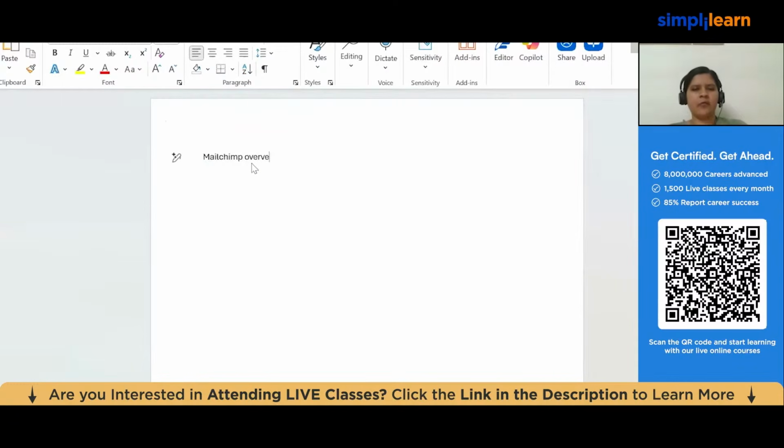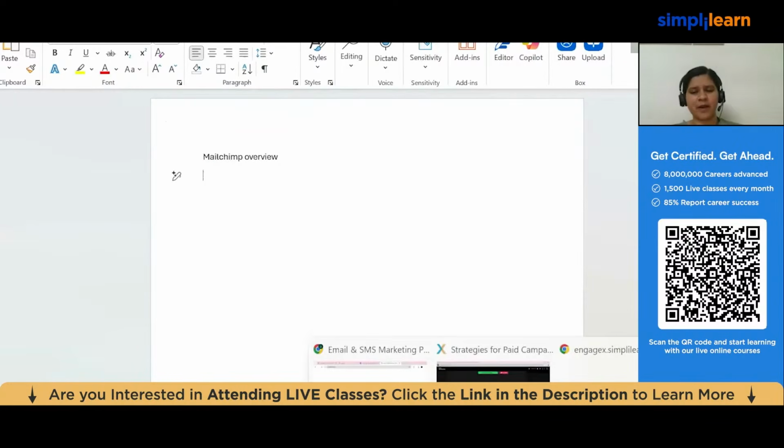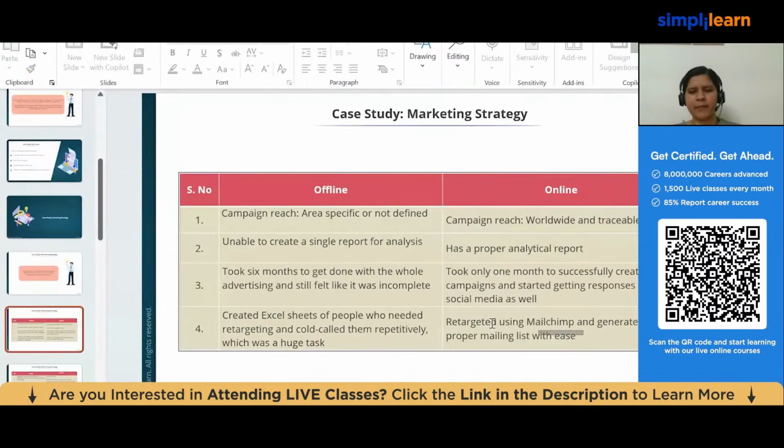So now, is it a part of a paid media campaign? I would say yes, because there's no specific department. So how should I say? Whichever department comes across it, they pick this up. But majorly paid media people work on this because, again, Mailchimp is a tool, right? And SEO folks don't know how to use it most of the time. Even social media people are not well versed because this needs some data analysis and ten other things. So ideally, it goes to the paid media folks to send such emails with the help of Mailchimp.